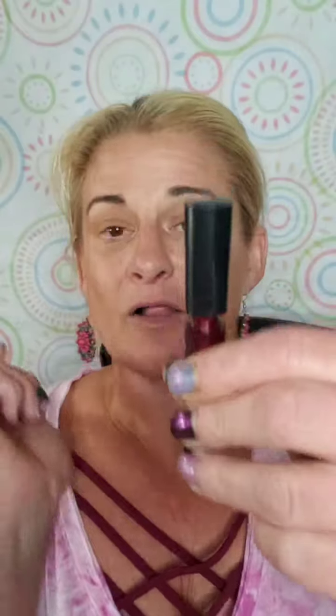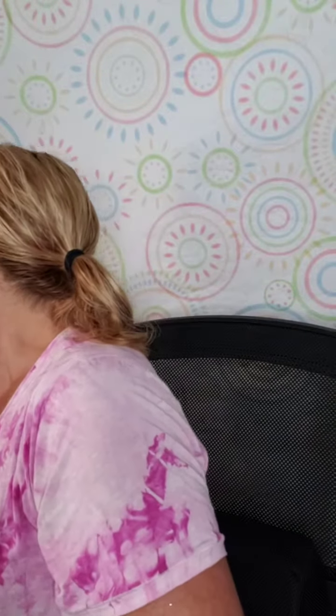Before we lash crack, lip stain is the bomb because it will stay on and it's buildable. I'm using the color Sappy because I'm feeling so sappy right now. Say you're taking the kids to the beach in the morning and you put it on, then when you want to go out later, add another coat — it's buildable.